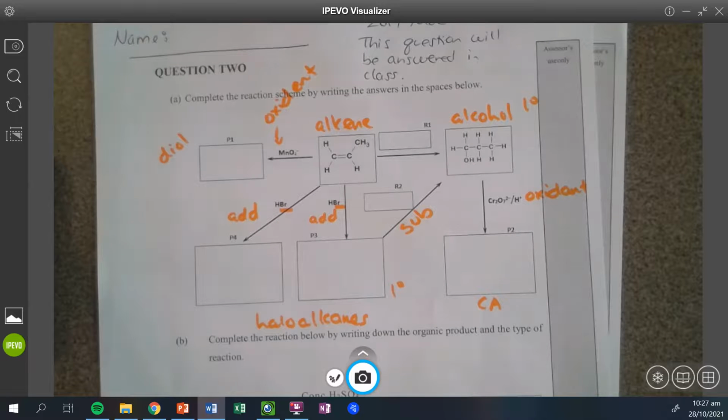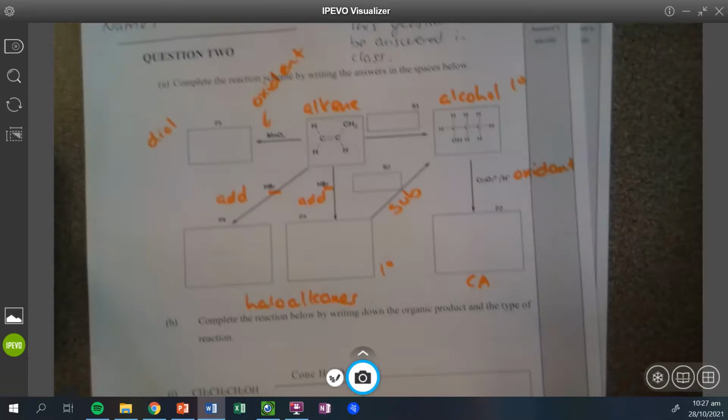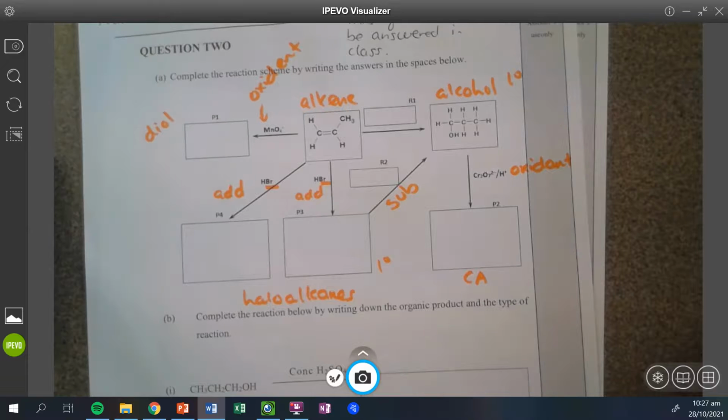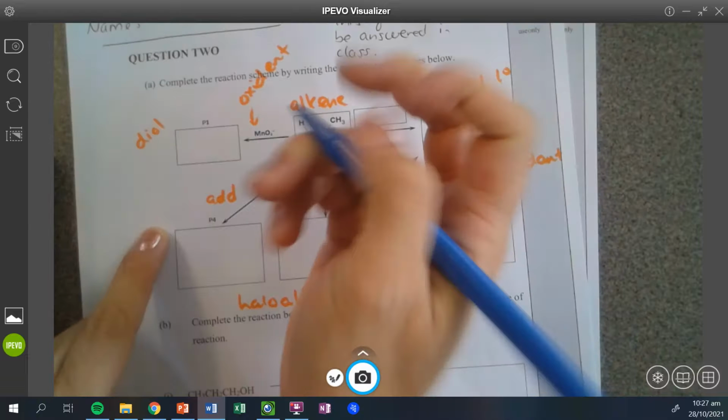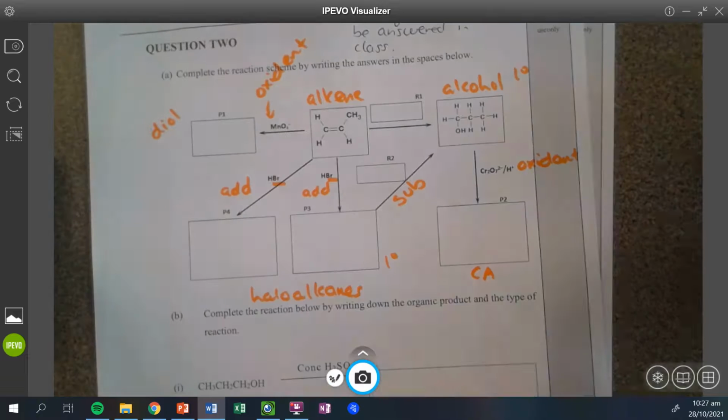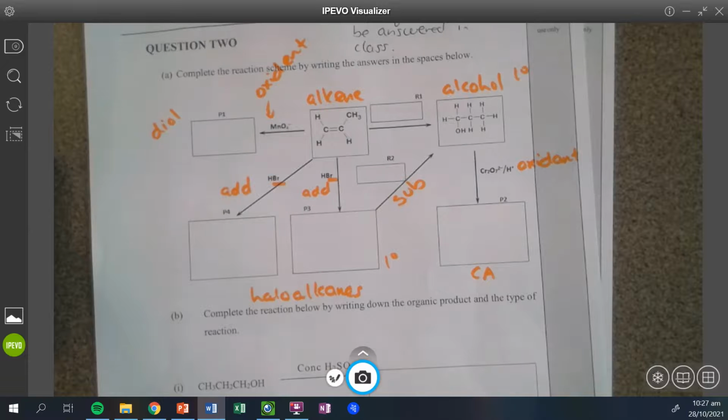Now that I know all that information, it's just a matter of doing the different steps and putting things in. This one, oddly, only went up to a merit point. In fact, there's only one excellence point in this question, which I thought was quite odd. But I'll show you the marking so you can actually see it. All right, so if this is a diol, we're breaking the double bond. Ooh, I might get a thin pen to make it easier to fit in those little tiny boxes. So I can find my teeny tiny pen.